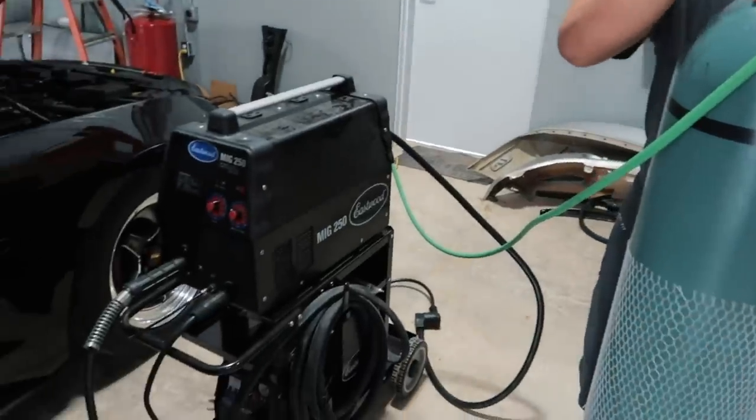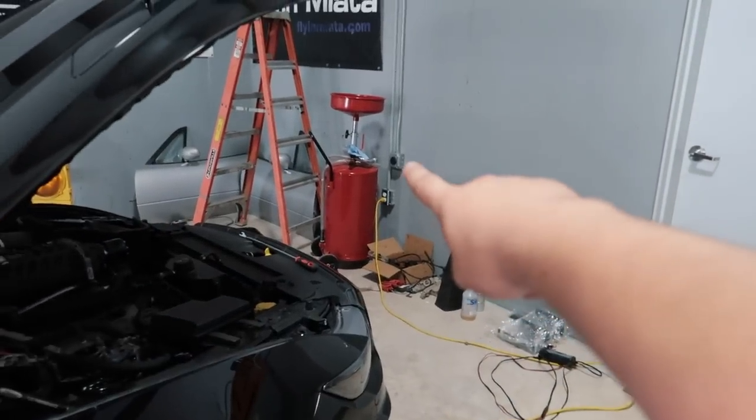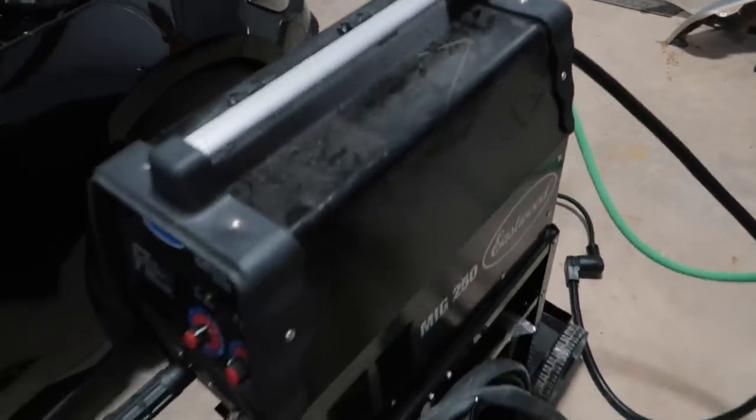All right, here we go. We're about to attempt to weld. Unfortunately, we don't have a 220 extension cord yet, so the 220 plug up is right there and we're running it on 110s, unfortunately.